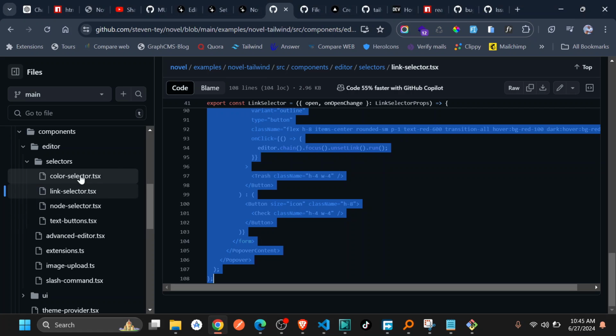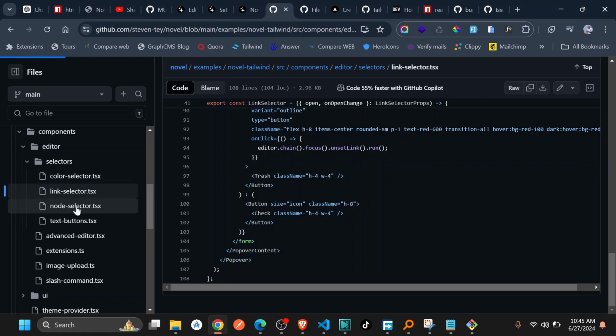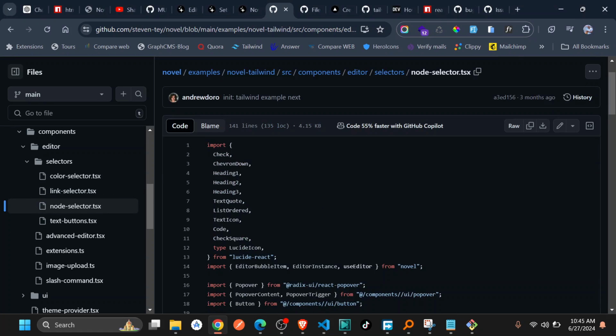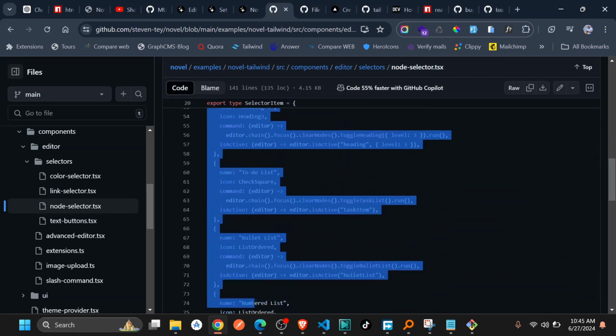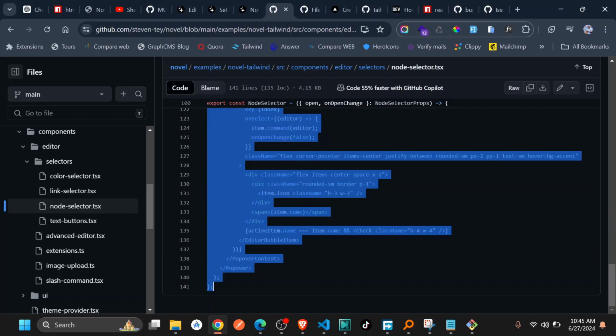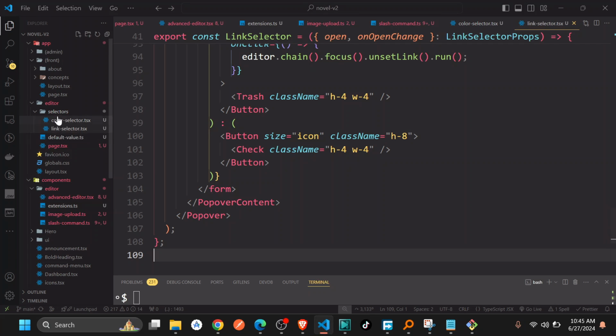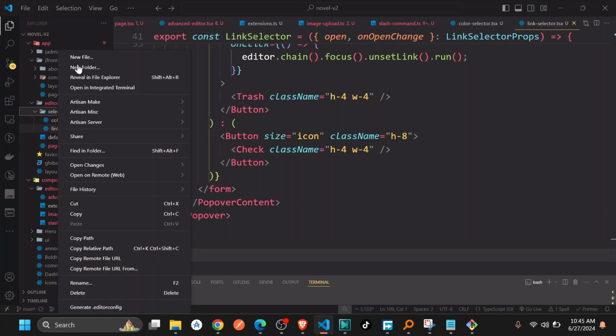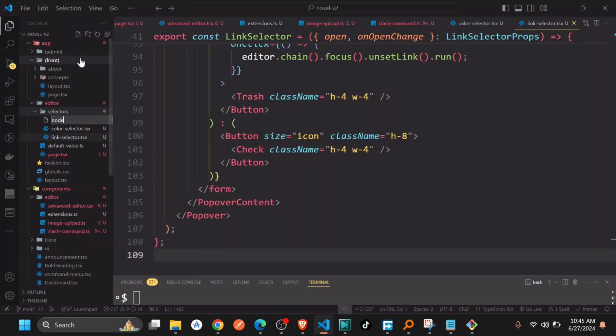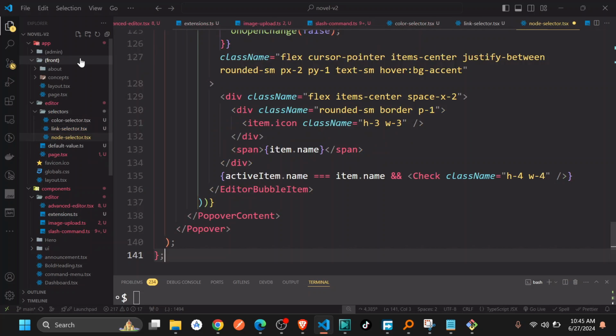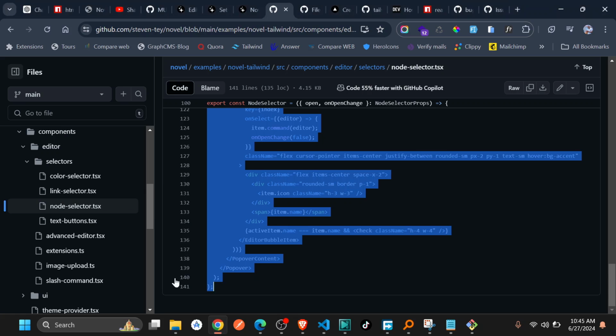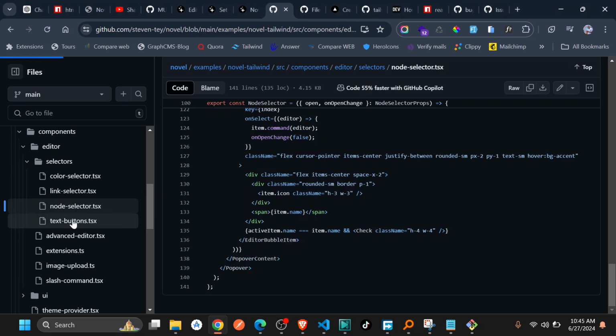And then we have the node selector and the text buttons. I'm just going to copy this. This is the node selector. So in the selectors folder, we have node-selector.tsx, paste everything. And lastly, we have the text buttons.